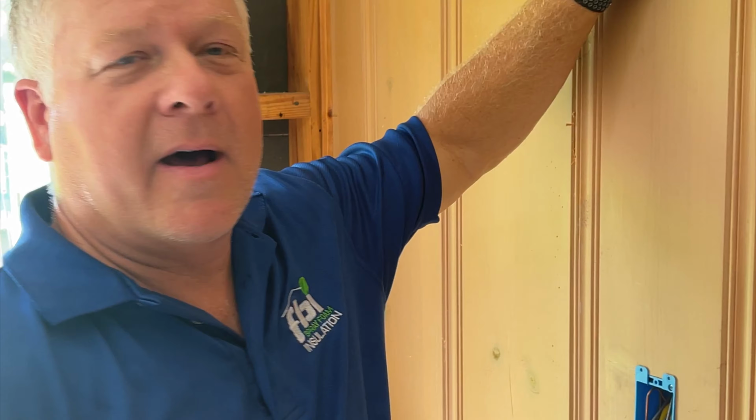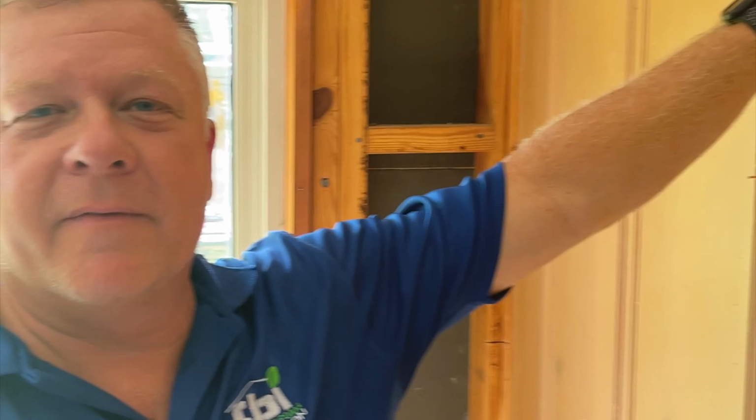So as you can see, we have a knotty pine wide board. It's a knotty pine, it's 12 inches wide. It covered the entire wall system. We had to pull all of the walls off in order to get the insulation in the walls. There is a fire blocking every 25 inches in the wall. So we pulled the wall board off, and then we will insulate it properly, and then we'll put the wall board back in place.